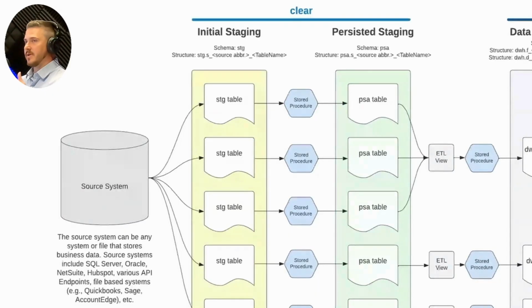So it's not preferred to connect to the source system, but connecting to persisted staging is a great way to get insight and to be able to really dissect source system data without having any impact or negative ramifications on the source system. Okay, so let me just ask a clarifying question.